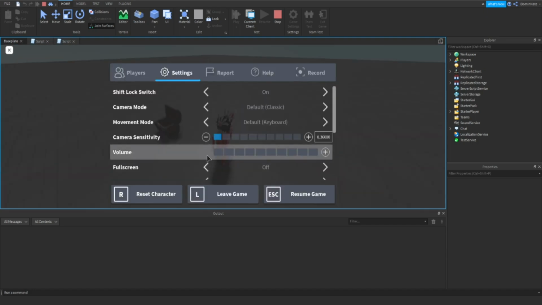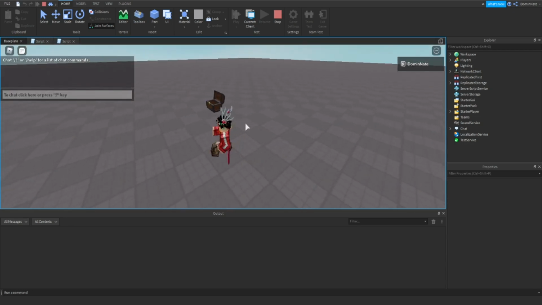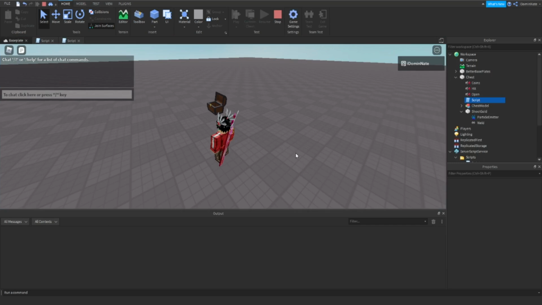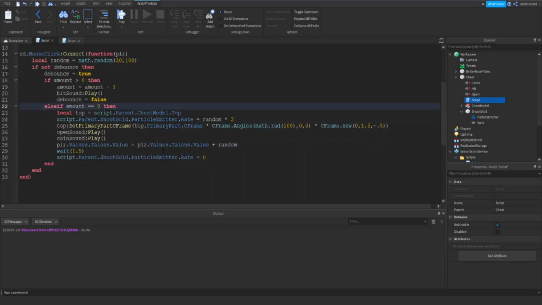I'm gonna go ahead and decrease it back down now so it's less laggy. There we go. So yeah, that's what it's gonna do. I mean, it looks nice now. What I kinda wanna do is, since we already have this random variable right here, make the rate whatever the player chooses or gets. But I'm gonna make it times 2 so it looks more flashier and doesn't look that boring.